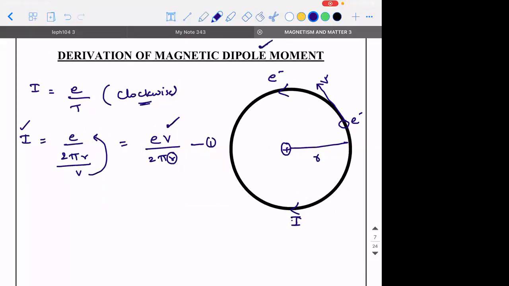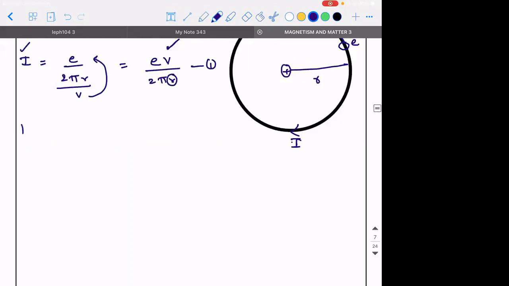The reason we are talking about the magnetic dipole moment is that I'm more concerned to know which side of the atom is going to be like a north pole and which side like a south pole, and how much is going to be the value of the magnetic dipole moment it exhibits, so that it is able to attract or repel other particles. So for that, let me concentrate. If I take the magnetic dipole moment as capital M, from our previous chapter, what is the formula for magnetic dipole moment?